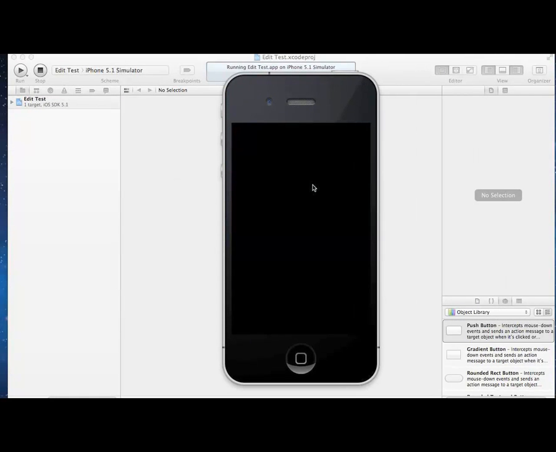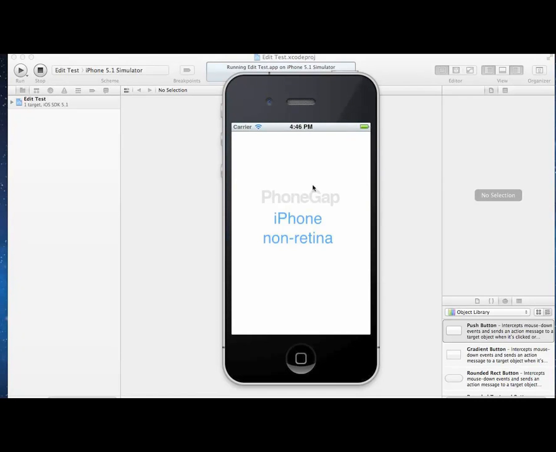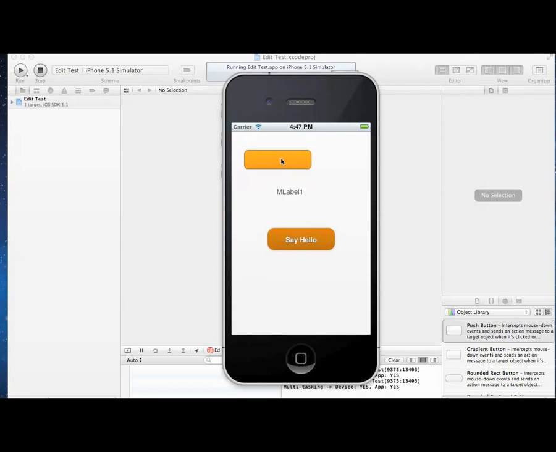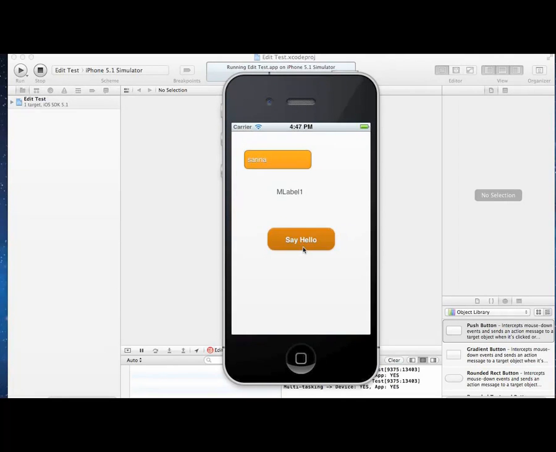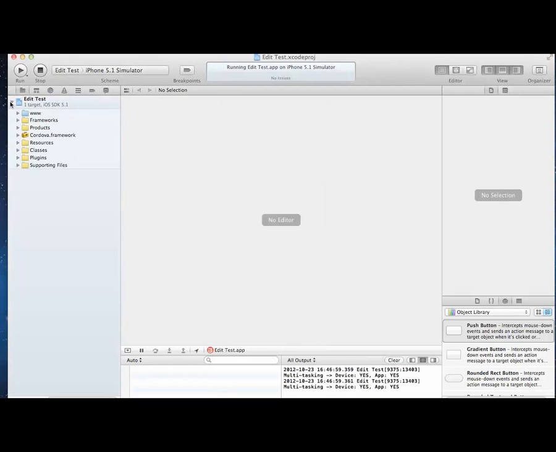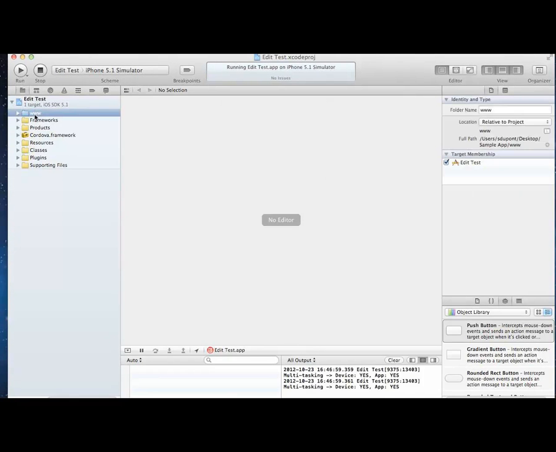In that case, you have to download Xcode and the SDKs, and also have to sign up for a developer account if you wanted to distribute the application through the App Store. If you're deploying the application to iOS, you also have to download and install PhoneGap 1.81. It's a free download. You can go to the PhoneGap website and download it and install it on your Mac in order to be able to compile the application in Xcode.